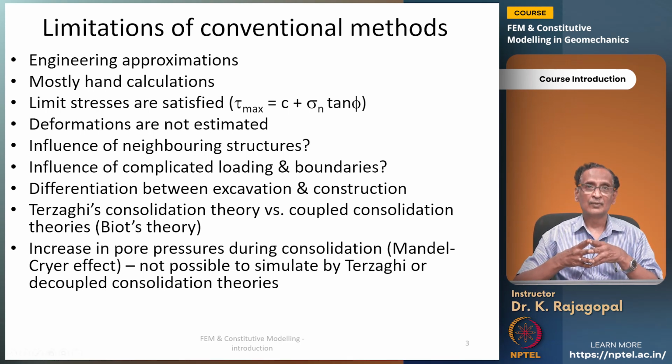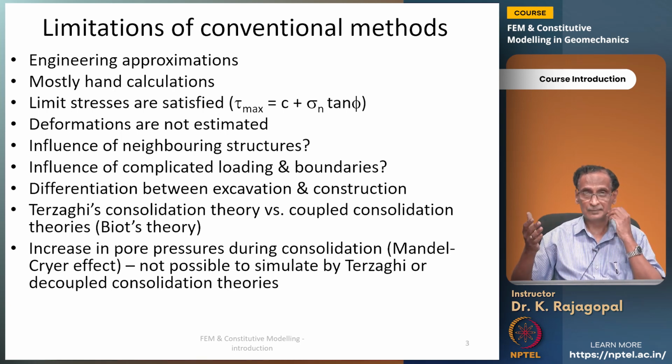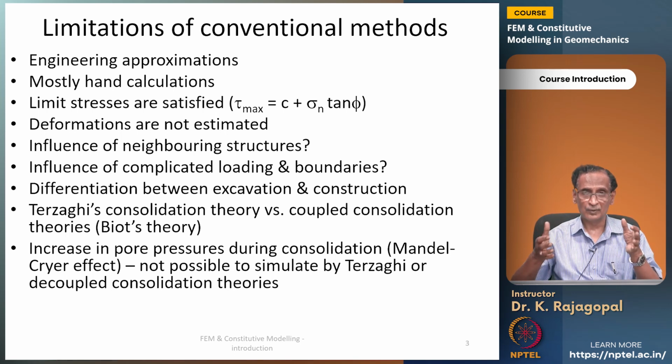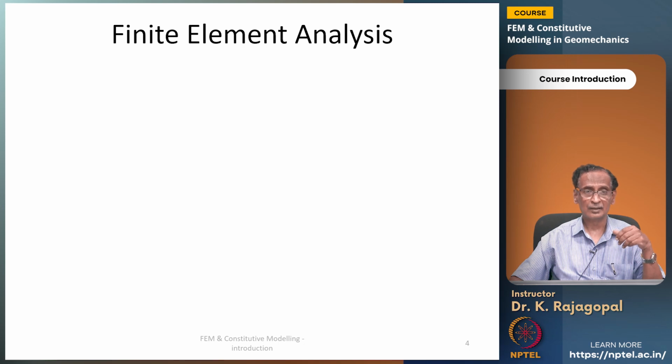And because of that, our effective stresses may not always increase, they might decrease, if our Mandel-Cryer effect is too severe because of some constraint from either the boundary condition or because of too much loading, and that could become more critical. This type of thing will not be taken into account in our hand calculations or simple conventional methods. So we need to go in for more advanced methods like finite element analysis and some other things.